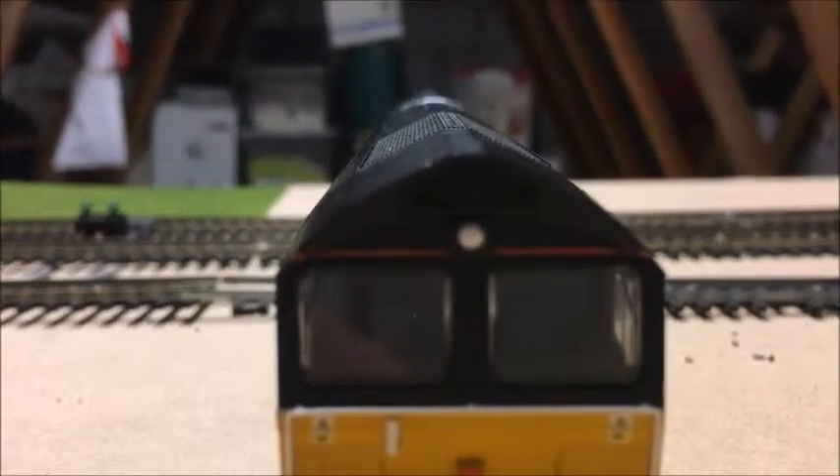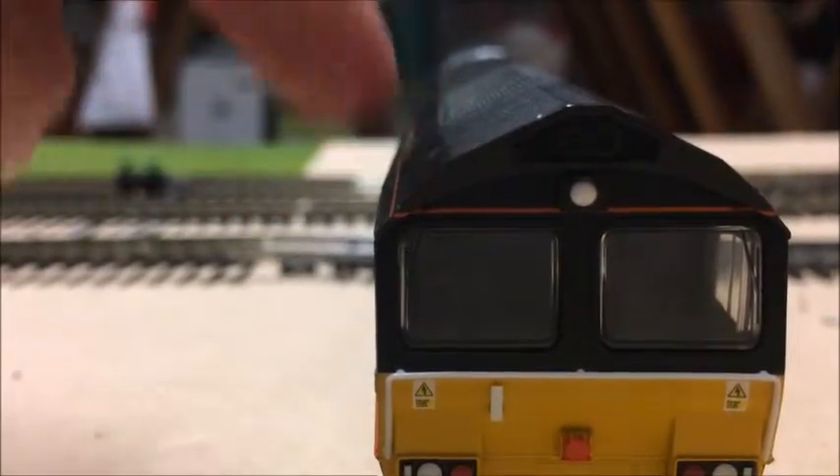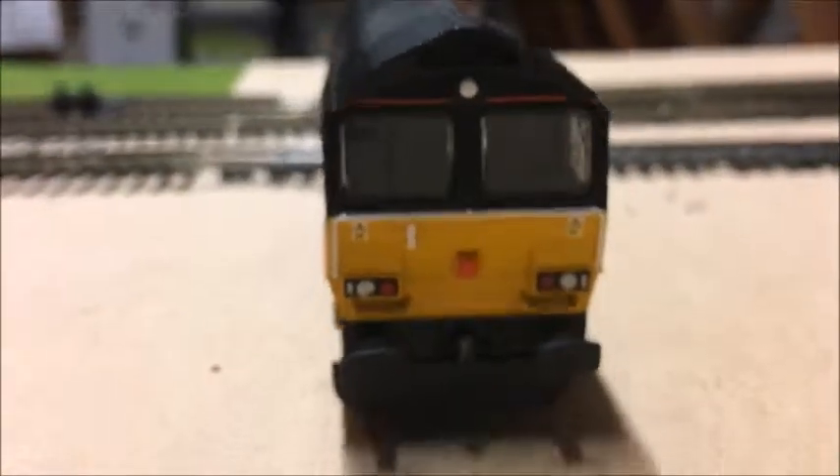You can just see the horns behind the grill on the top there. There is a cab — it's not painted and it's very plasticky, but there is a cabin there at both ends. I have added some detail onto this end in the form of a bit instead of the coupling, and there's also this little bit of detail there — no idea what it is but I've put it on anyway.